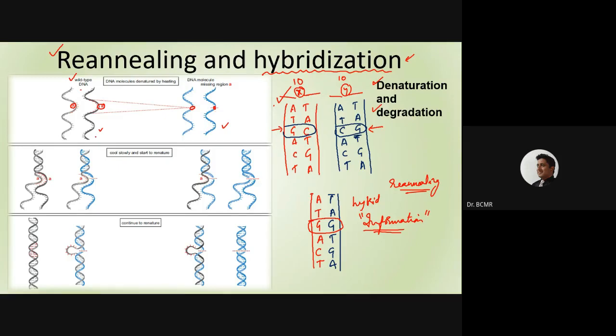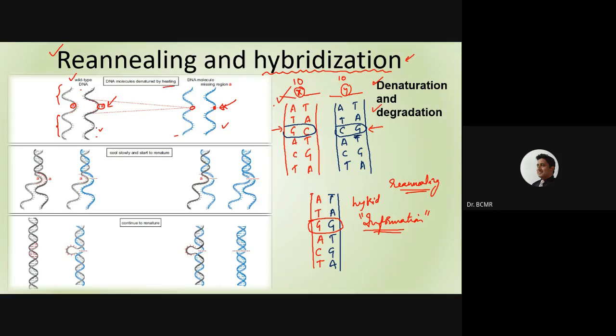Okay. Are these two similar, wild type and the mutant? Yes, they are very similar because the rest of the information is the same in both. Are these two identical? No, they are not identical because the wild type has gene A, whereas the mutant is missing that. So there are two different molecules. The genetic information is different.